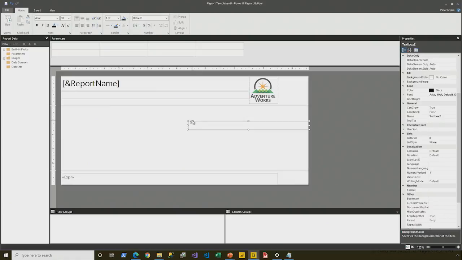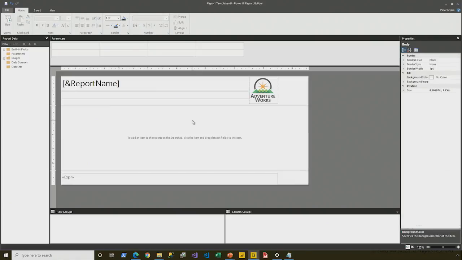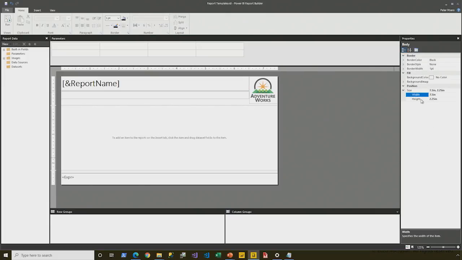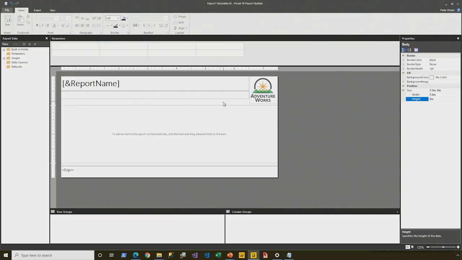So, for example, if I delete this text box, it doesn't revert back to the width I need. So my practice is that whenever I'm finalizing a report design, the last thing I do is check those properties. Click the body. We know 7.5 is the max. For some reason it's stretched beyond that, let's bring it back. And maybe that height should be 2. Check that the header is still 1. Check that the footer is still 0.5.